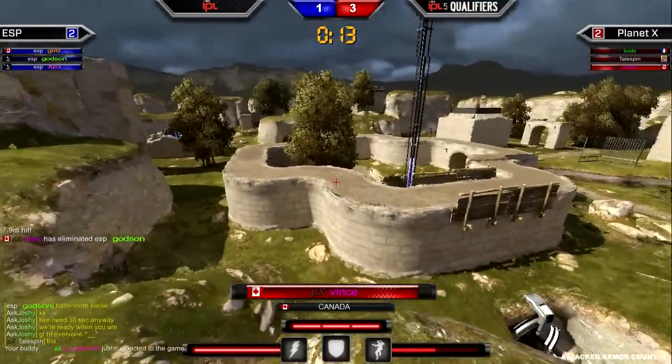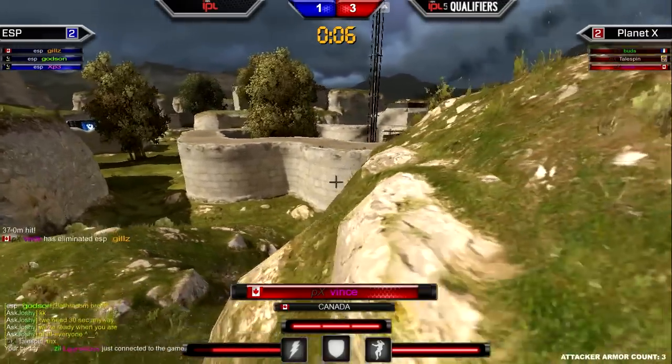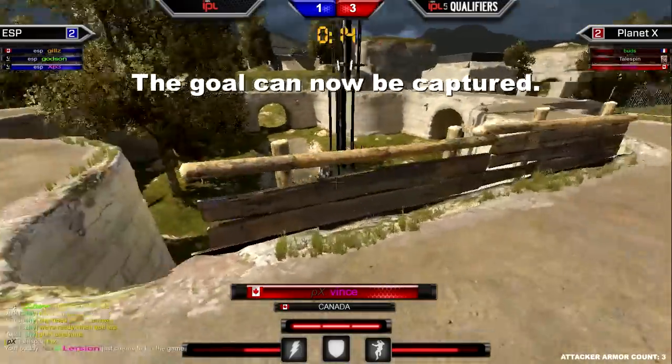All right, Vince moving forward. Actually, I like this position. Really good shot there out of Vince onto XP3. If he takes another successful attacking round, that is going to be quite a feat. 3 armor remaining against just 1 defender. It is looking pretty likely.